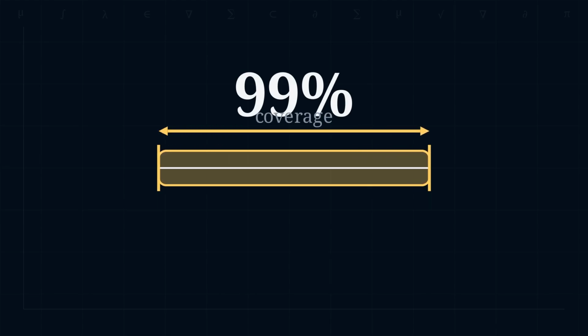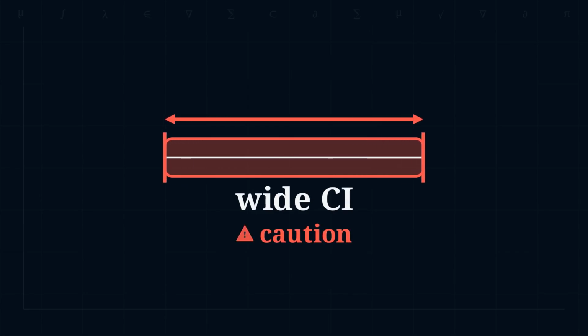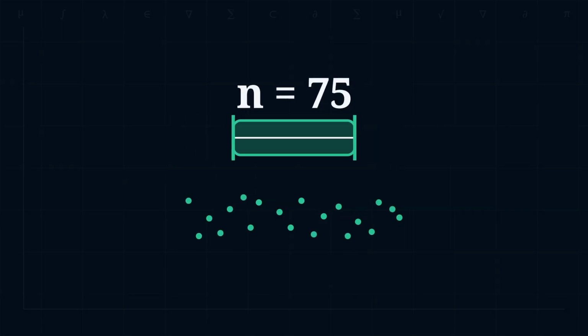More noise or less information stretches the range. Asking for higher coverage also stretches it. That is not a philosophical point. It is the math of sampling variability. As a decision maker, you choose the lever to pull. Accept a wider band and act cautiously, or buy more data and narrow the band before you act.